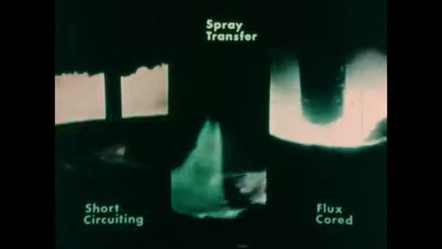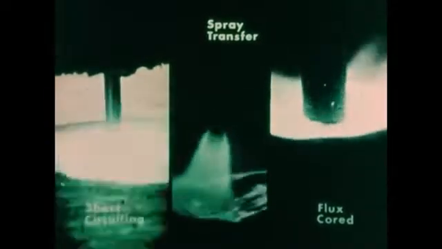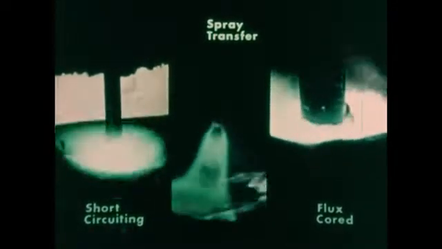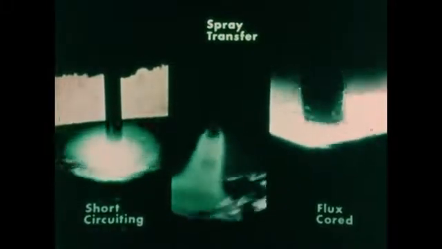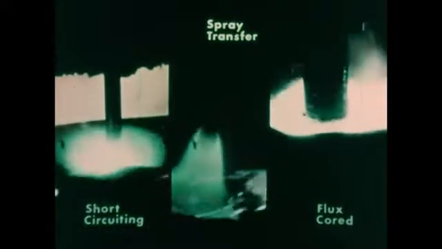Short-circuiting is referred to by many different names, such as short arc, MIG welding, dip transfer, and others. Both spray transfer and flux core are basically for heavy metals. Nearly all commonly welded metals may be joined with the gas metal arc welding process. But in solid wire, mild steel welding, a very large percentage is done with the short-circuiting method. This report will cover short-circuiting metal transfer on mild steel applications.